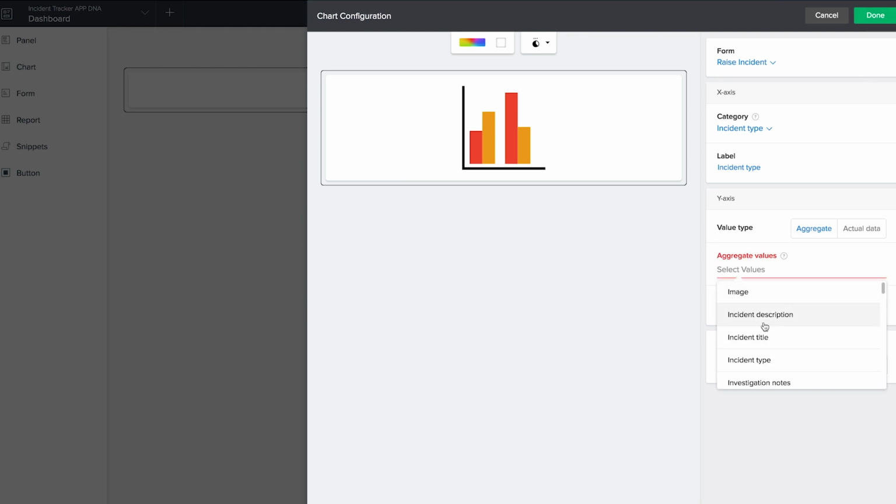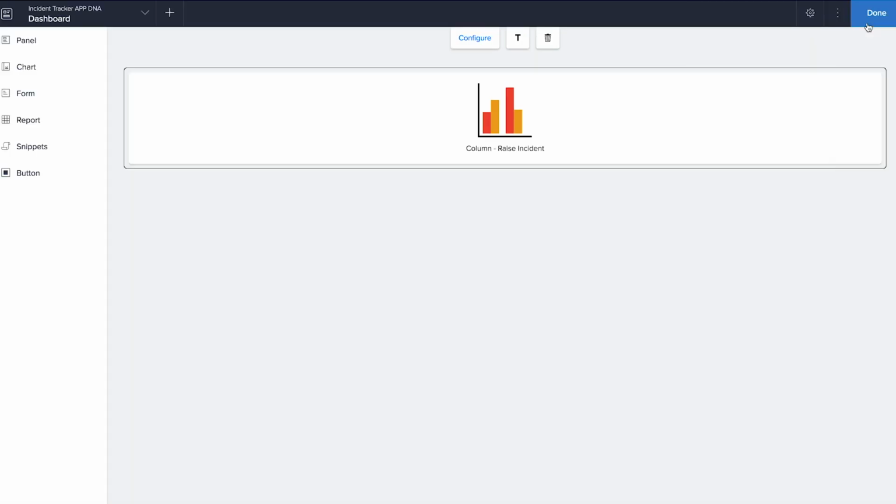Okay, the aggregate values are based on total records. Sorry, I just missed this. That's why the dashboard was not closing. Okay, so my first chart is up, and next I want to know the number of incidents that have been closed. Let's say that would give me a good view of how many incidents we are doing per day, right, as an admin. So I'm going to have this as a panel.